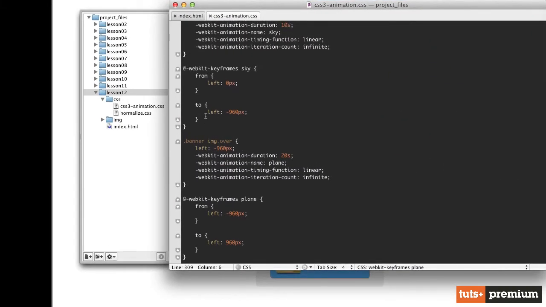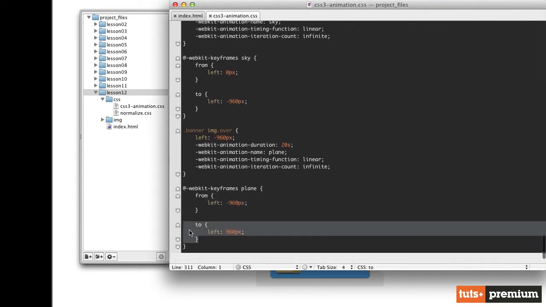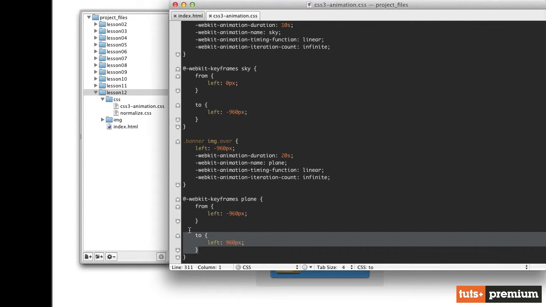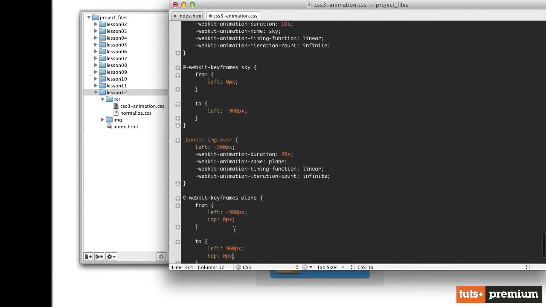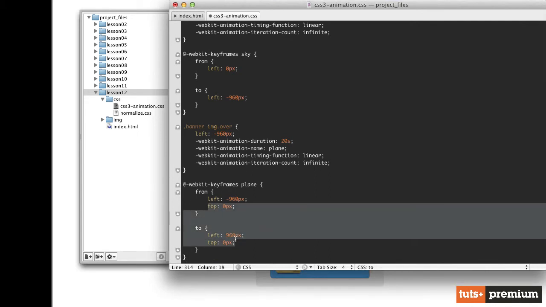So the way we add more keyframes is we keep our from and our to keyframes right where they are, and then we just throw in some extra keyframes in between them. And we're going to do that using percentages. So for example, let's go ahead and set the top property here in the from state to 0 pixels. And then in the to state, I'm also going to set it to 0 pixels. So it's not really animating anywhere right now. It's going from 0 to 0, which is nothing. It's not moving at all as far as going up and down is concerned.